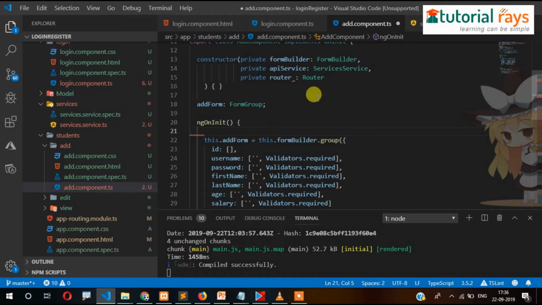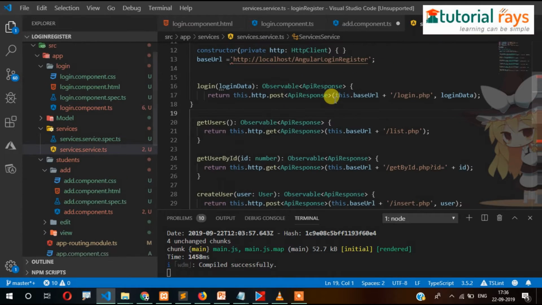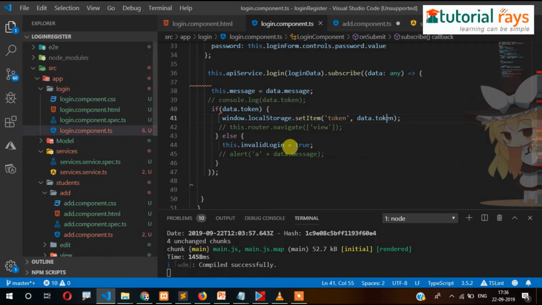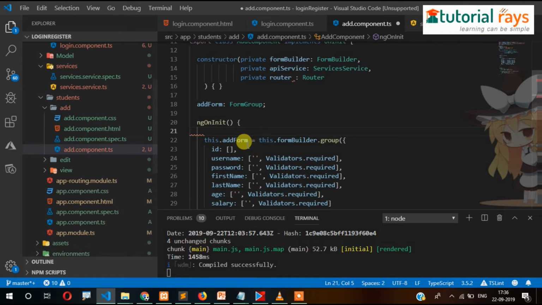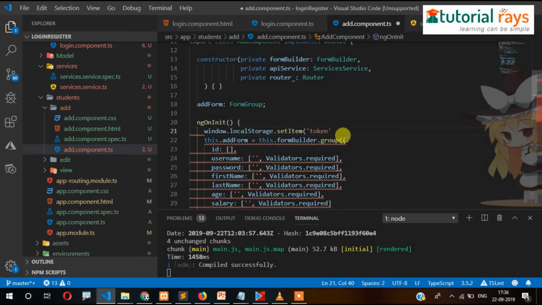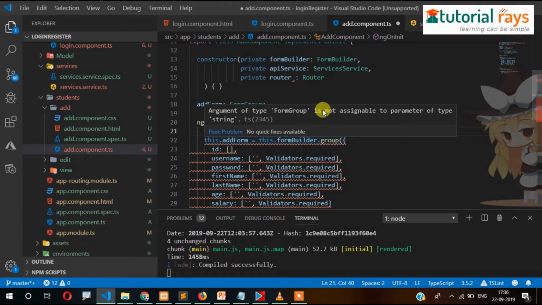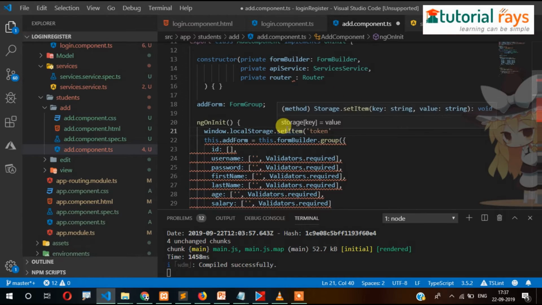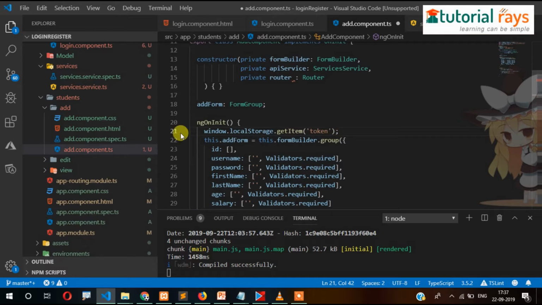Now let's fetch the data from here. We have written window.localStorage.setItem; here we will write getItem, window.localStorage.getItem, and then this token, and then a semicolon.